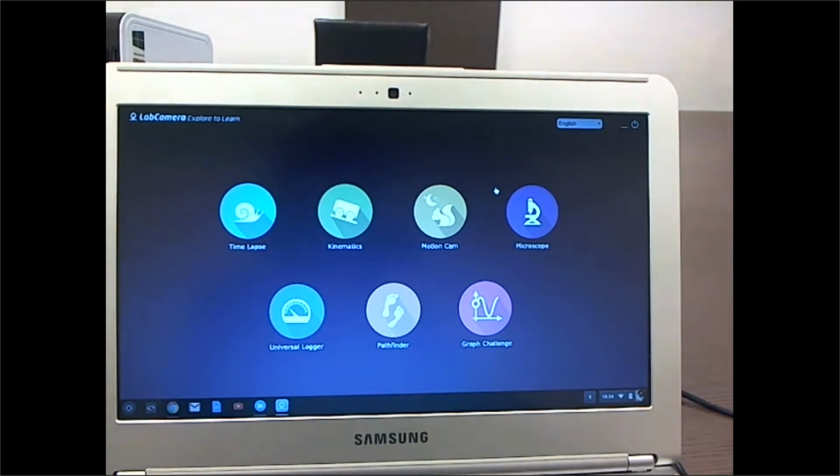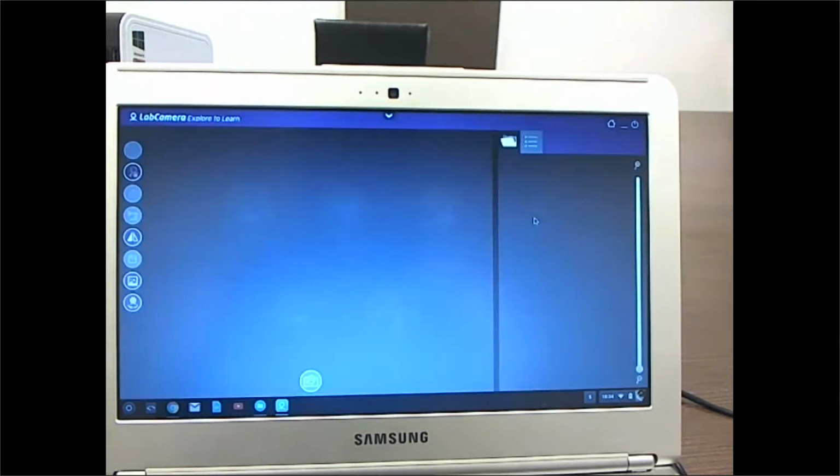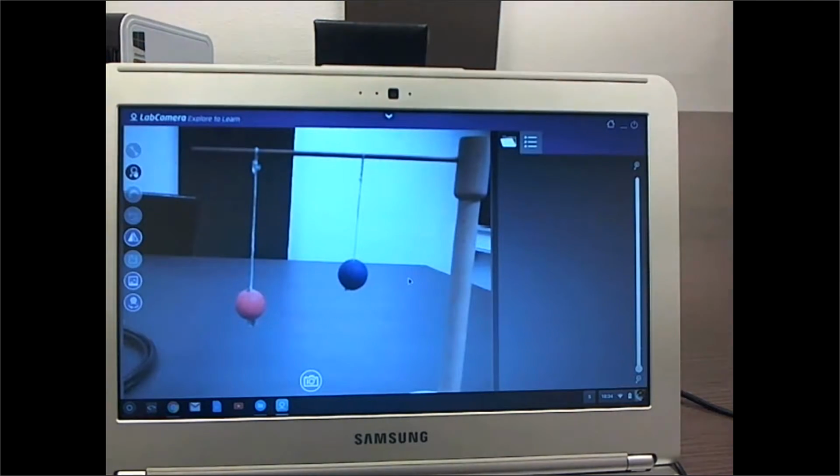So it's one of the main strengths of LabCam, that without any special equipment and lab tool, you can make really cool recordings and measurements. So going back to the other modules, LabCam, the microscope module is the next one.